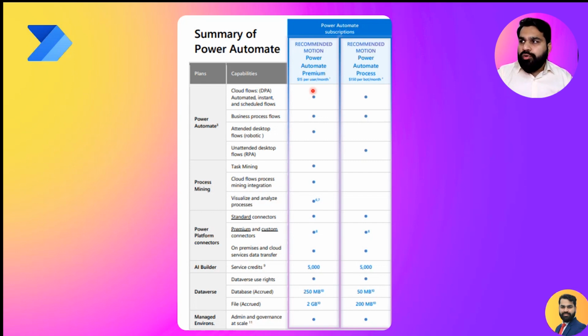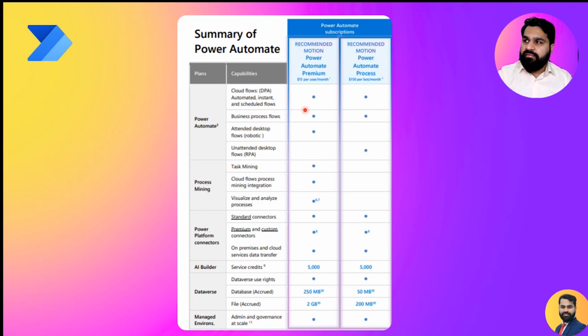Okay. Initially the flow owner is the one who has created the flow. By default, that is the owner of the Power Automate flow, right? However, this can be modified also. This can be changed to another user. This can even be changed to a service principal as well. Okay. So in that case, that particular user would need to have a Power Automate premium license to run these. As owner, they would need to have that.